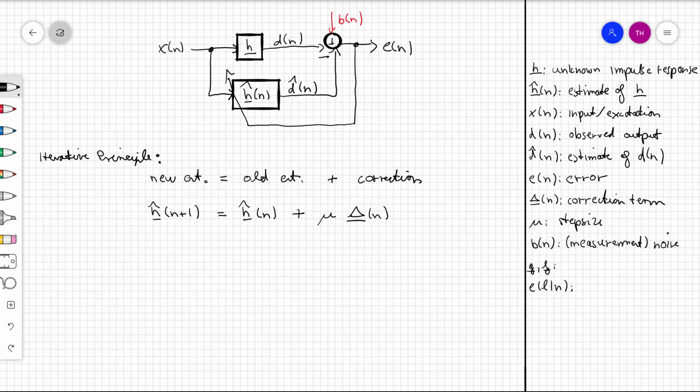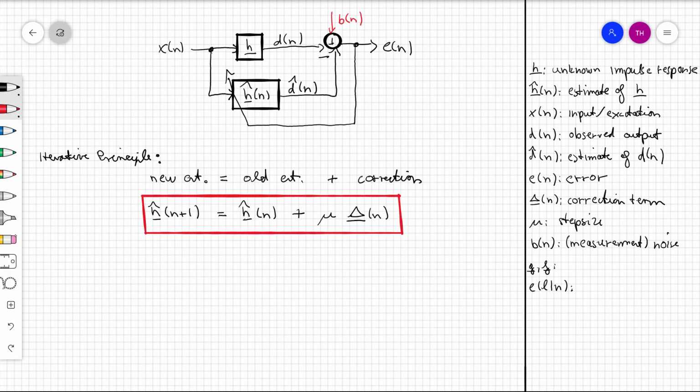But how we will choose the step size adaptively, we'll see in a later lecture. And this update equation that I just wrote down for you, you should always remember, as all the update equations we will have for all the adaptive algorithms will look somewhat like this.